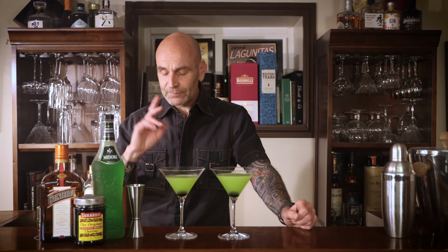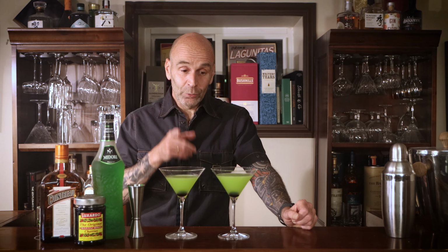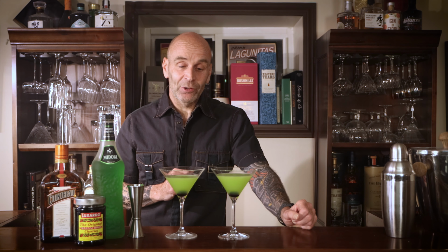That is actually very pleasant. I'm very surprised considering how sweet this is and how Cointreau is not as sweet as that. But definitely that's come through. If somebody likes sweet and sour drinks, margaritas, drinks like that, that's a winner. Holy shit, that is actually pretty damn good. I like that. Alright, everybody.